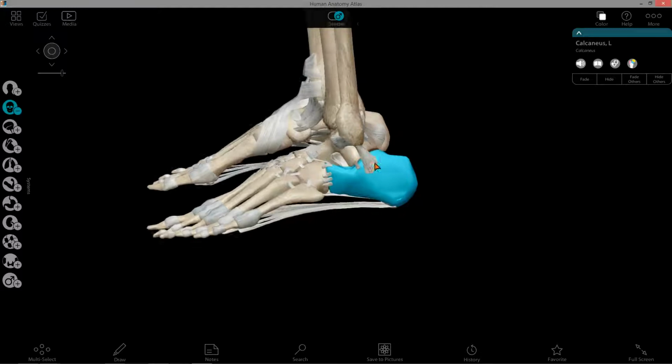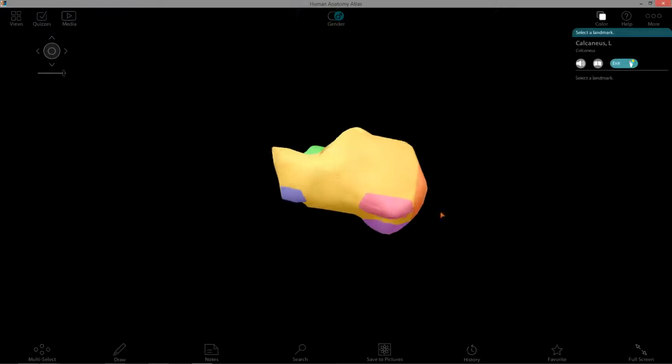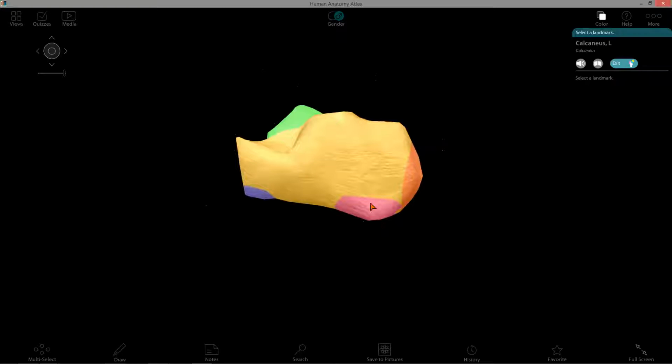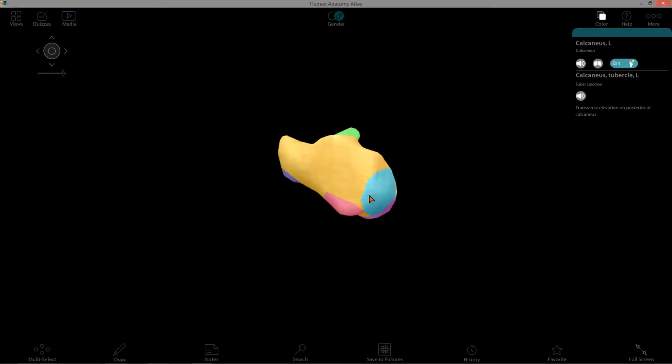So the calcaneus has two important osteological landmarks. Take us into multicolor mode, I will show them to you. So this is anterior and posterior, superior and inferior. So posteriorly, there is the tubercle or tuberosity of the calcaneus. And this is what forms the prominence of the heel. And it's the attachment site of the Achilles tendon, which is going to be the common tendon of the gastrocnemius muscles and the soleus muscle I will discuss later.